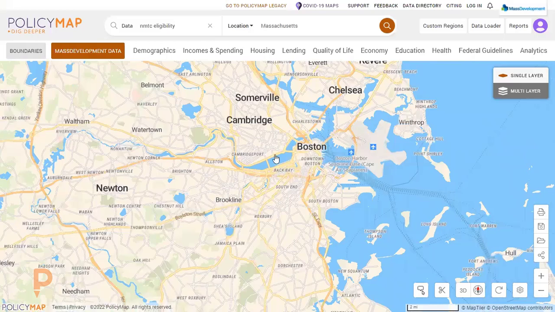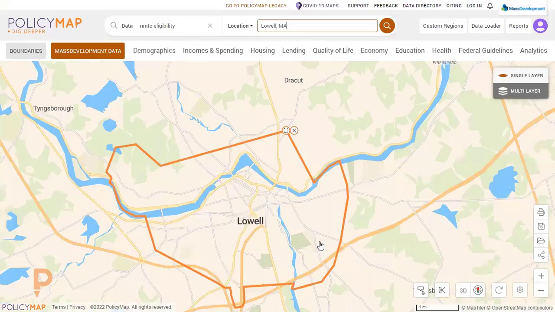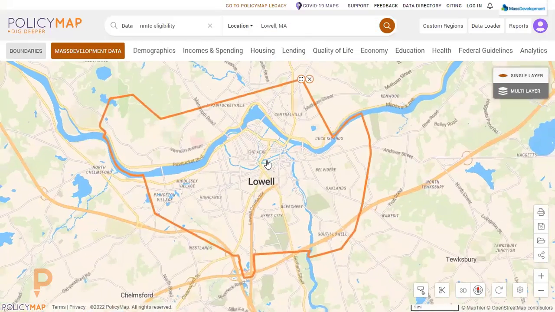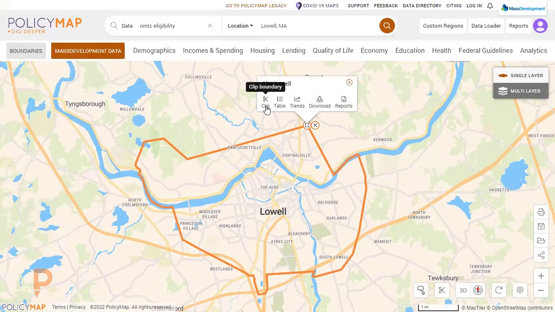One of the core features or functionality within PolicyMap is the set location bar up here above the map window. This allows you to put in an address, zoom to an address on the map, a city, county, or zip code. For example, you could search for towns or cities throughout the state of Massachusetts. Once you select that from the results, it will navigate to that location and show you a boundary. I'll come back to some of these buttons once we have some data on the map, but there are different features you can use, like using this boundary to clip your map or download the data, and we'll come back to some of that.